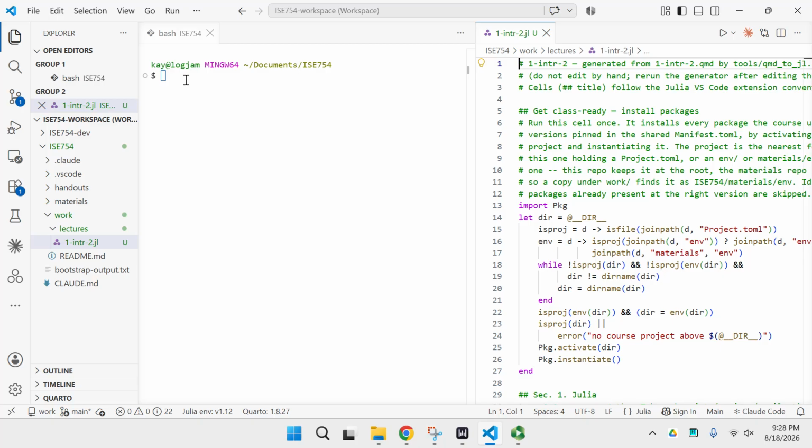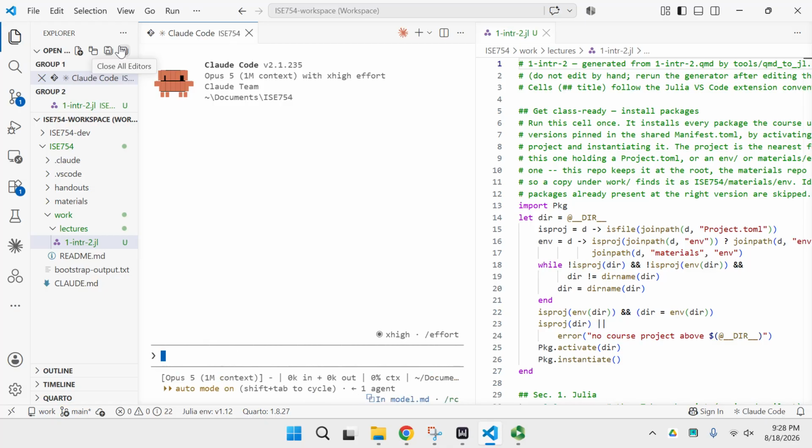For this class, though, we won't be doing a whole lot in this bash editor. Most of the time, I would say the vast majority of the time, the only thing I use bash for is just when I click here, I just type Claude, and then it pops open, and now I'm actually in Claude Code itself. Here at the bottom gives information about what particular model I'm operating in, and so on. You can at this point just ignore it, take whatever the defaults are, and then later, if necessary, you can focus on making changes. I think for quite a lot of the course, you can just accept defaults. There isn't a lot of customization that's required.